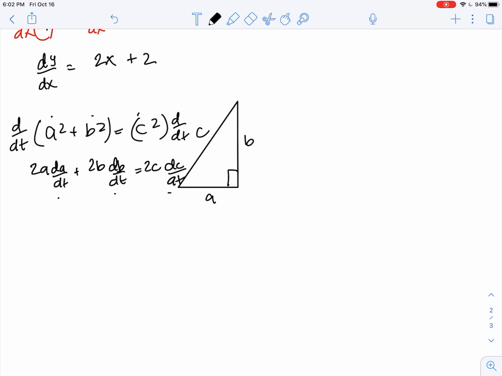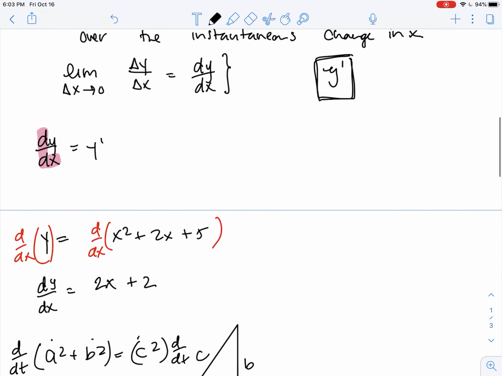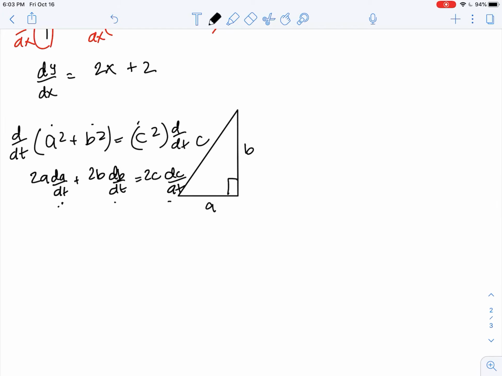And so that's where that difference between dy by dt and dx by dt comes in, because if you're looking to see how y is changing with time, that will change differently from how x is changing with time. And that's really the thing that comes into those related rate problems. But the thing you just remember is that no matter what you're dealing with, when you see this, you're literally thinking about how y is changing with x, excuse me. And down here, you're seeing how each of these are changing with time.